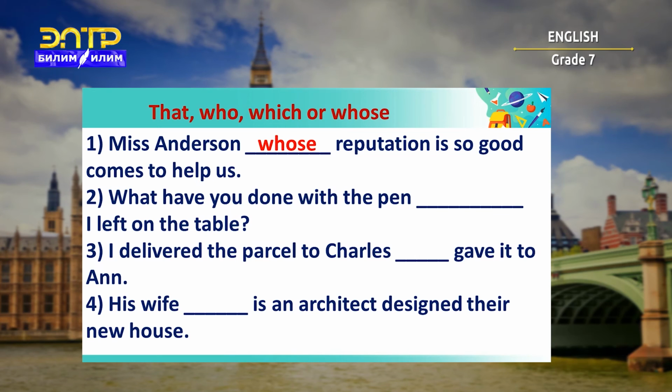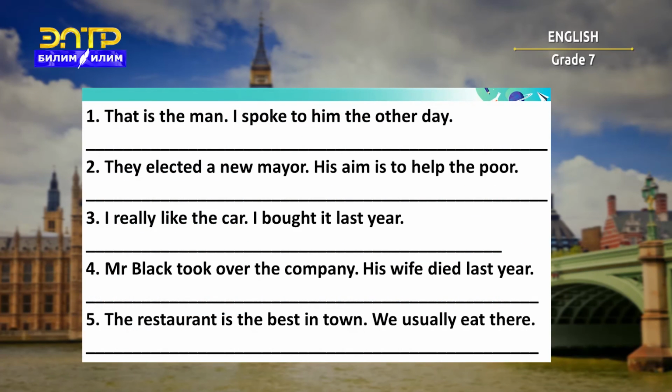And the second one, what have you done with the pen which, or we can say that, I left on the table? And the third one, I delivered the parcel to Charles, who gave it to Anne. And the last one, his wife, who is an architect, designed their new house. Good job. And let's do the last one.